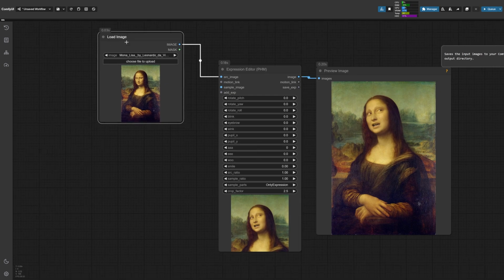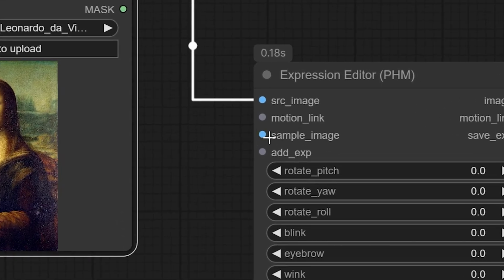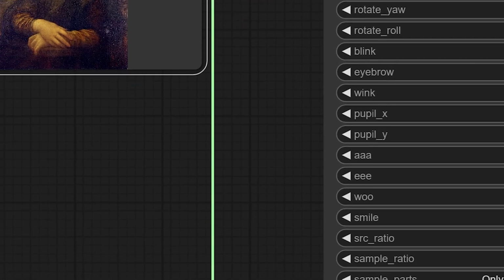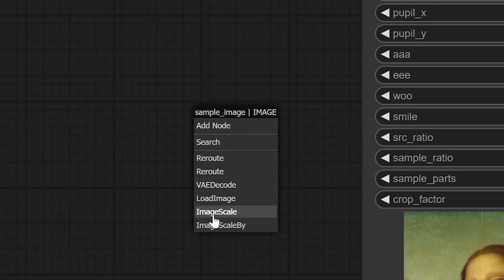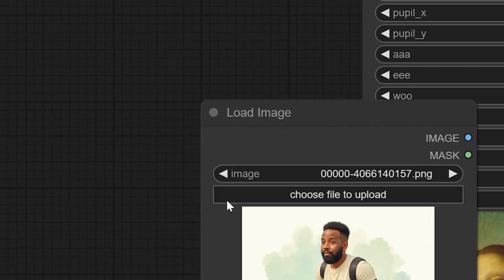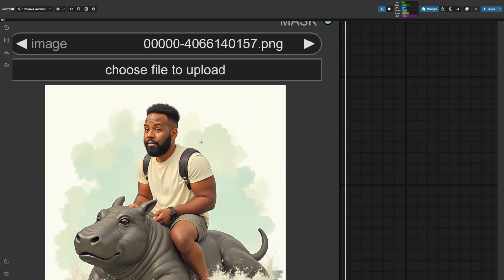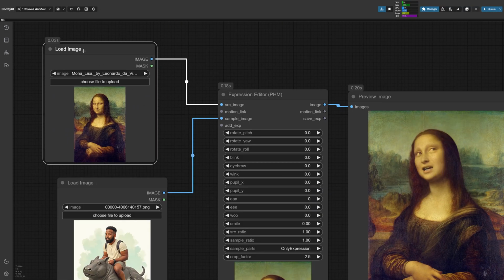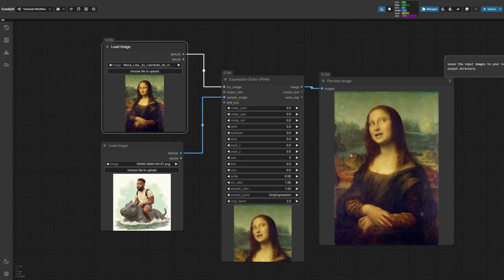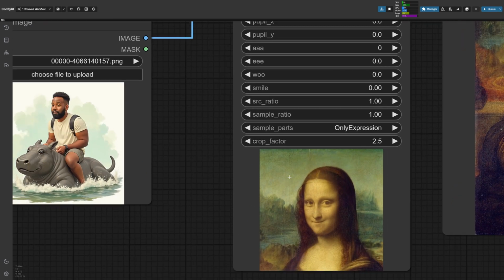Here we can create another load image node, or I'm going to show you another way, which is to drag from this blue sample image section, drag it out, and you're going to get these options here that typically relate to whatever it is that that node would like to see. Lucky for us, load image shows up there nice and easily. And here I can use this image, apply it to this loaded image here, and let's see the final result. And I think that looks pretty good.